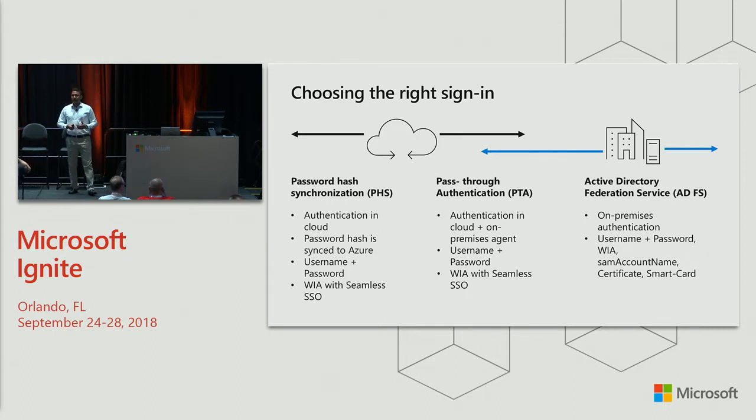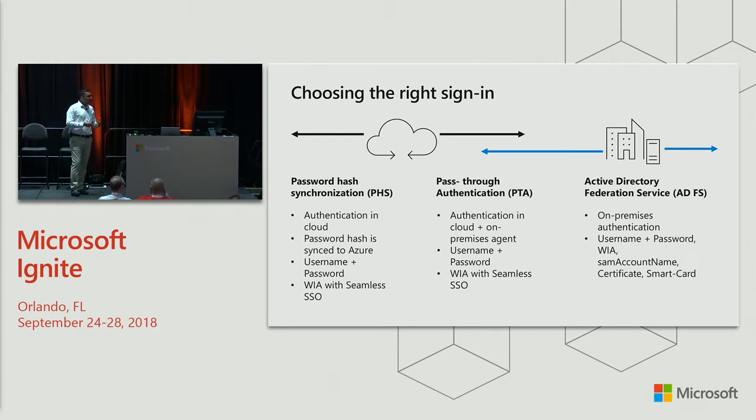The next option is pass-through authentication, and this is termed as cloud authentication. However, a part of it reaches back down to your on-premises environment. So if you do not want your password hashes to be synchronized to the cloud, this is the option that you can use. In this option, when the user wants to sign in to the cloud, Azure reaches back to your on-premises environment via a secure channel and does the authentication against your domain controllers. So your authentication is still happening on premises, as might be required.